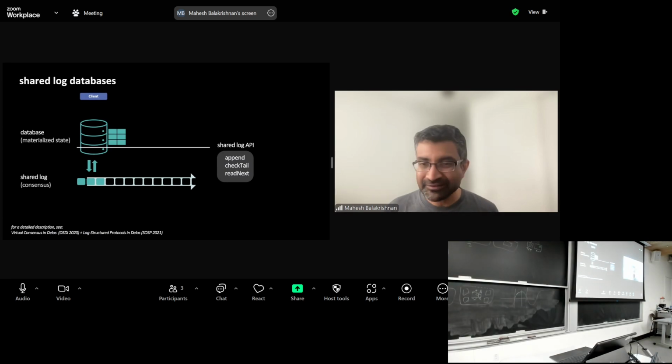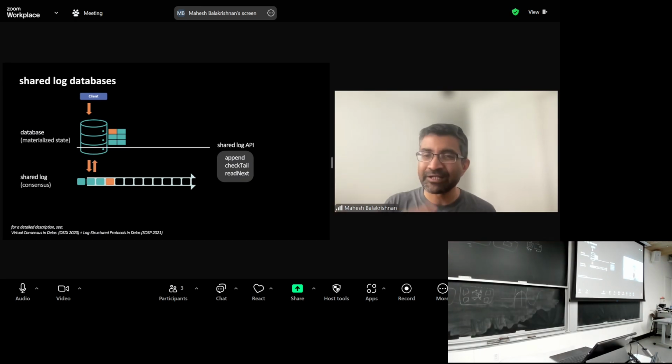All right. Now, I'm going to brush through how this might work. When a client talks to a copy of the database, it sends a command, a mutation, right? A SQL command to the database. The database does not execute the command. It appends it to the shared log. And then every copy of the database is playing that log forward and materializing the state. So the database is the log, right? Or the log is the database, as the famous saying goes.